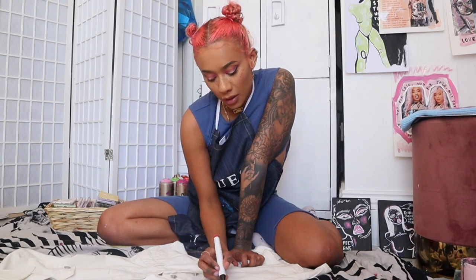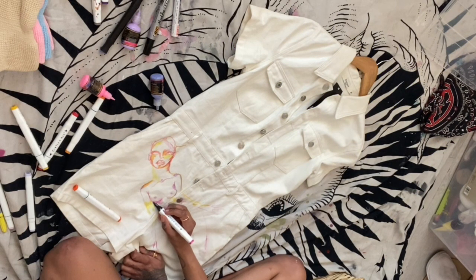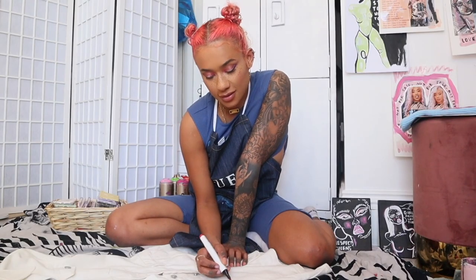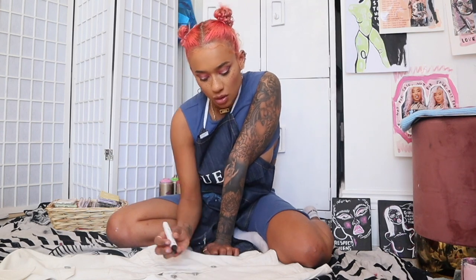I just start drawing something and it turns into something else — it's all super unexpected and spontaneous, and that's just how I love to draw. It was just one of those things when I was younger — I loved painting because it took me into another world. It's like when kids read and it takes them away from their normal life. I never showed my artwork, so it's only since I got older, in my 20s, that I actually started showing people and putting it out there. I think it's super important to do it in your own time.